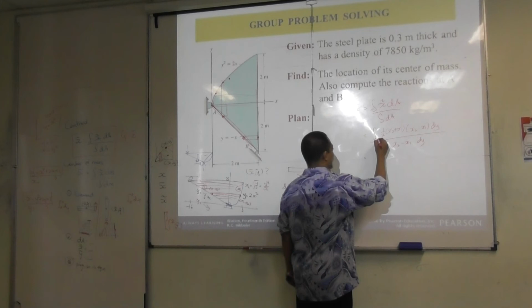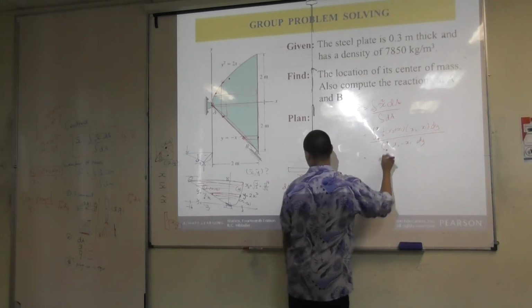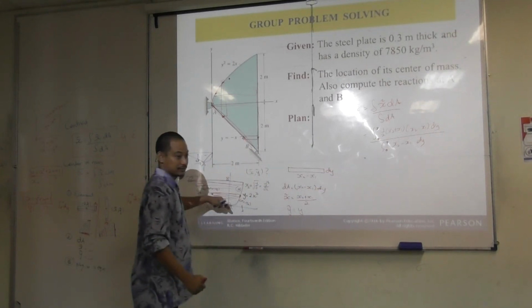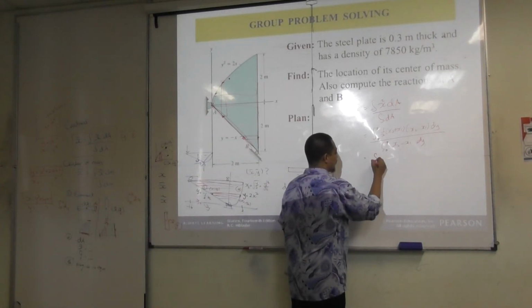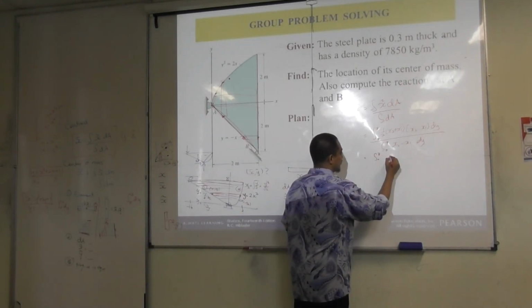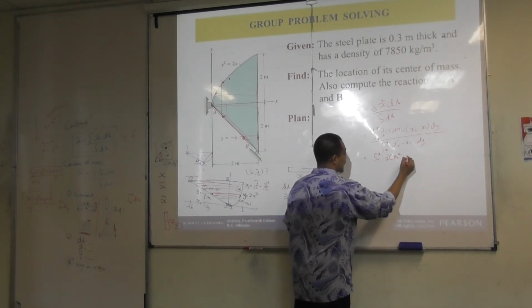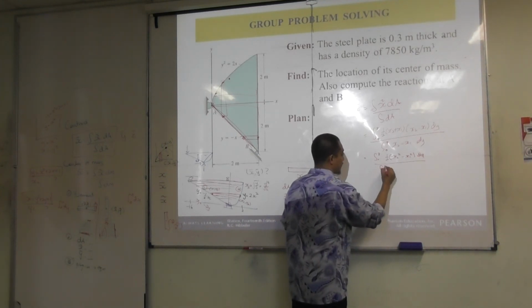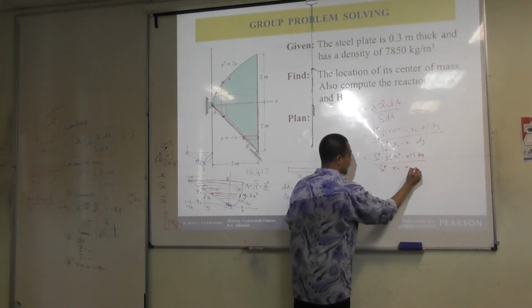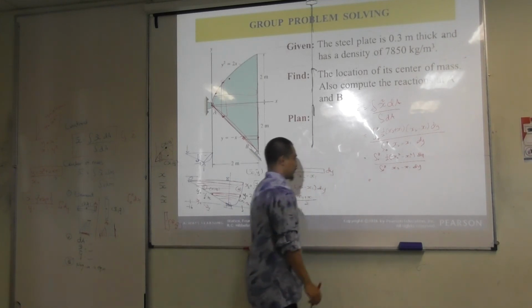Delta 0 to A, right? It should be the same because we are chopping the same way. It doesn't change the element. So integration 0 to 8 becomes x2 square minus x1 square dy. x2 minus x1. So we have to change into y, right?